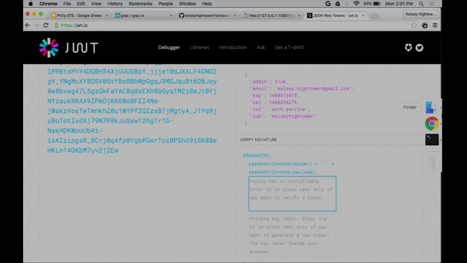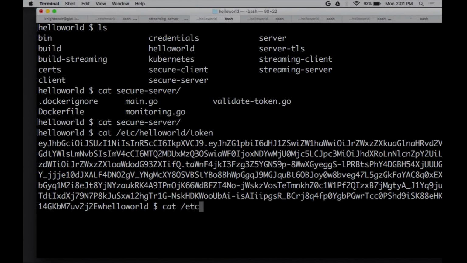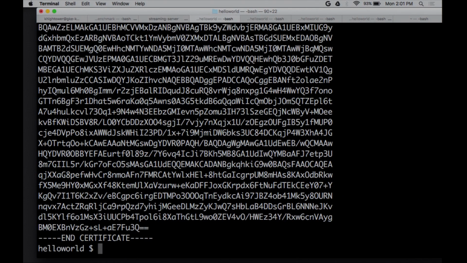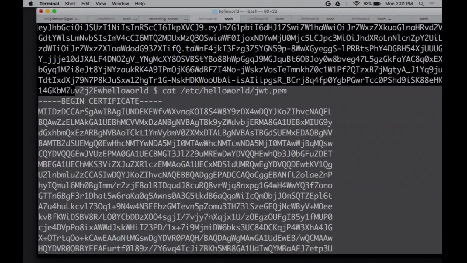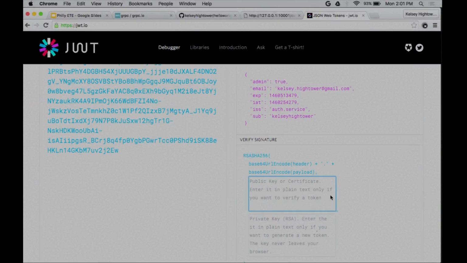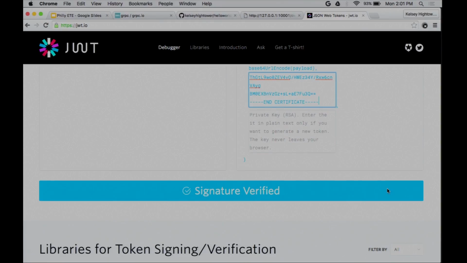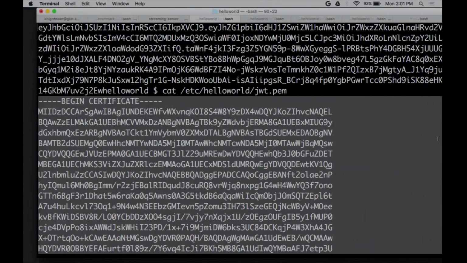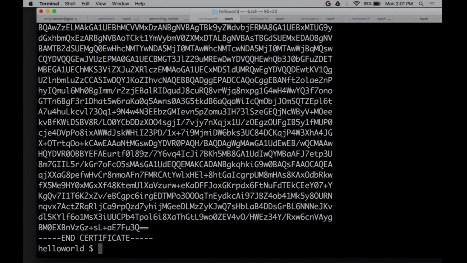So if I wanted to verify this signature, I need to use the public part of the certificate that created or signed my token. All right, so here's my certificate. Do not put your private key in sites like this, pretty crazy. All right, so we put it in there and then the signature is validated, right? And this is what we're going to have to do on our gRPC servers if we want to have it secured by tokens. All right, let's race through this really quick so we can get on to deploying these things.